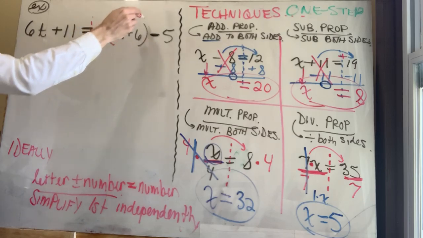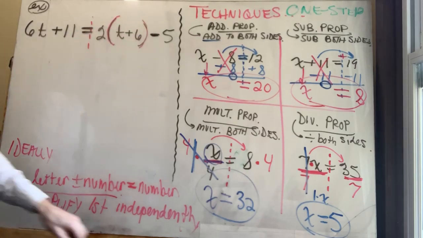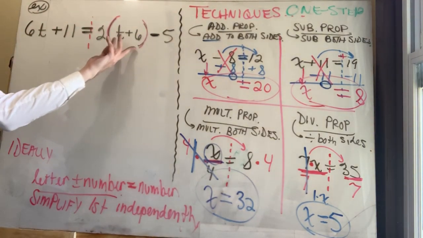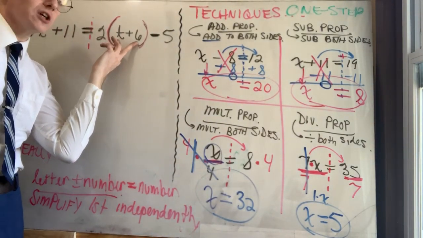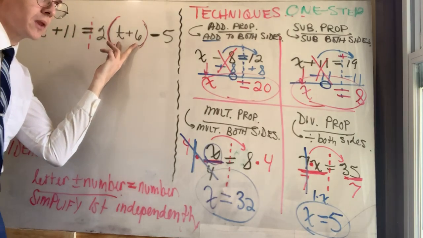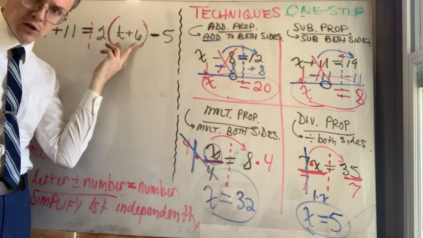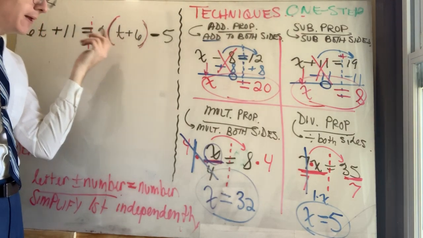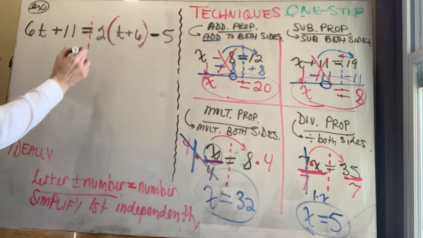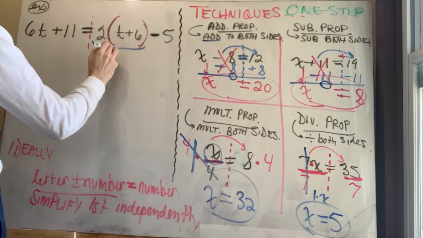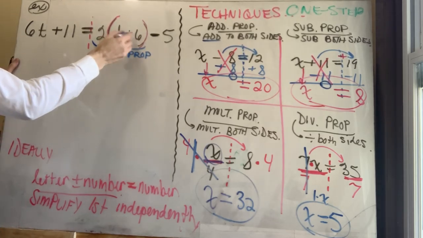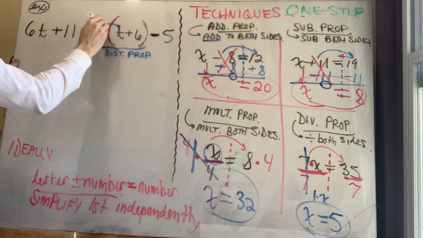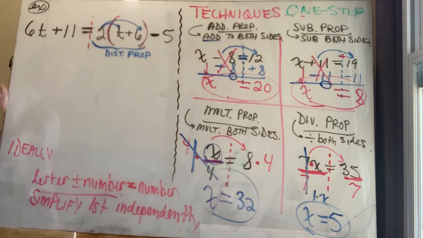If you notice, there's parentheses here. So our focus should naturally be zeroing in on that. And when you observe the insides, you see you got a letter and you got a number, and they're just being added. So they're not like terms. The best that you can do in a situation like this to tidy it up is basically employ the distributive property, which is, if I can't combine these two things, then maybe I could just make the parentheses go away.